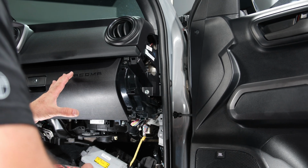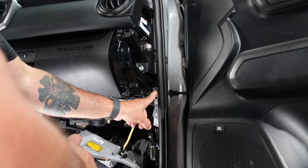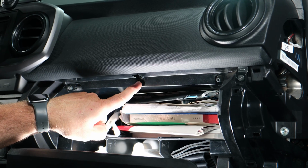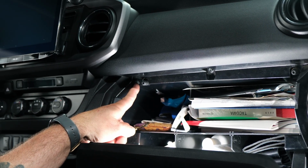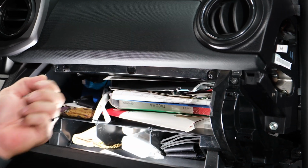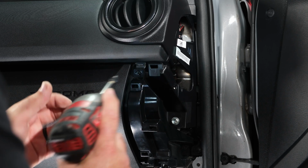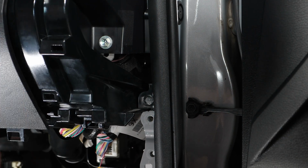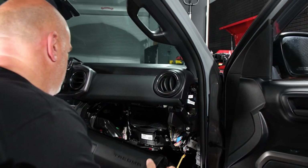So we have five Phillips head screws to remove the glove box entirely. One here, one here, one underneath towards the center console, and then two in the glove box. One here and one here. So let's go ahead and remove those. And then last but not least, the one inside. Once those five are removed, you can feel the glove box is loose. Just pull towards you and remove.